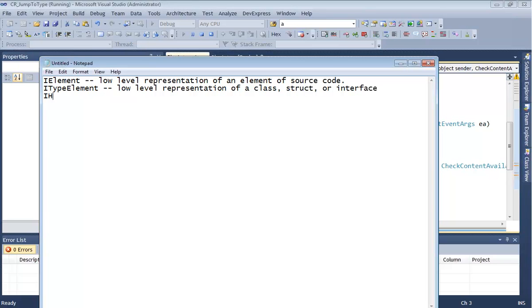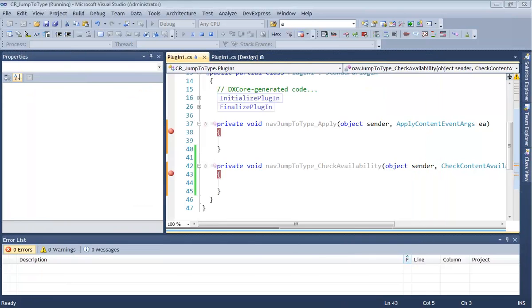And then you also have something called IHasType, which you can apply to IElements, and if you get something from this, then you can get to their type. So a method would return a type of some description. You'll see this in the code, but these are the things to look for.